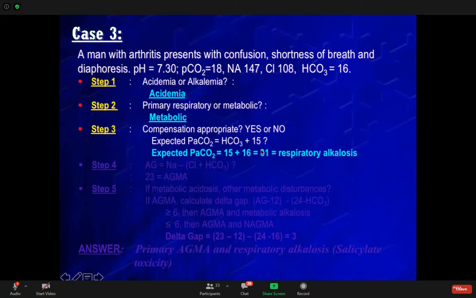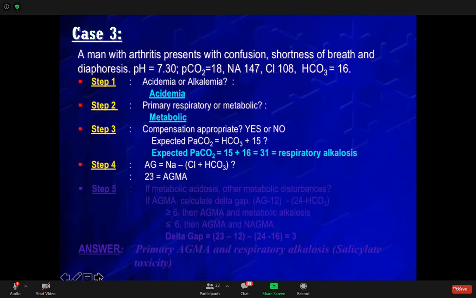فإذا لو فرضنا أن الرقم إن CO2 40 معناه إنه عنده metabolic acidosis وعنده respiratory acidosis. بما أن الرقم أقل من 31 معناه إنه عنده metabolic acidosis وعنده respiratory alkalosis. Do you understand this point ولا لا؟ تلخبط شوي. Yes. طيب حلو. What's your next step؟ ستيب الانيون جاب، حلو. الصوديوم ناقص الكلورايد زائد البيكربونات. بالضبط. ويطلع تقريبا 23 فمعناه انه more than 12 anion gap. Exactly, anion gap metabolic acidosis.